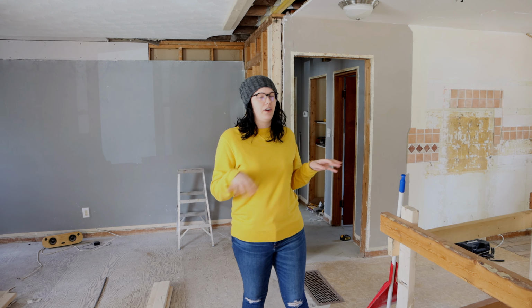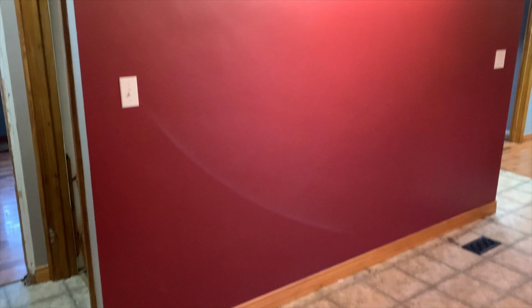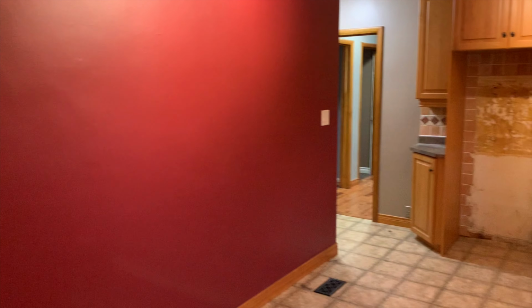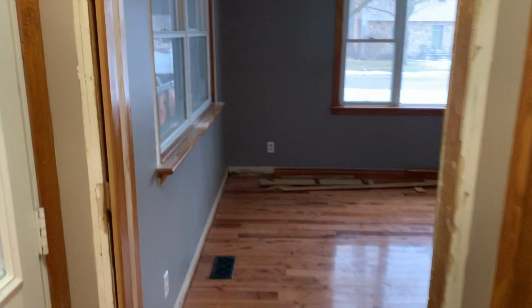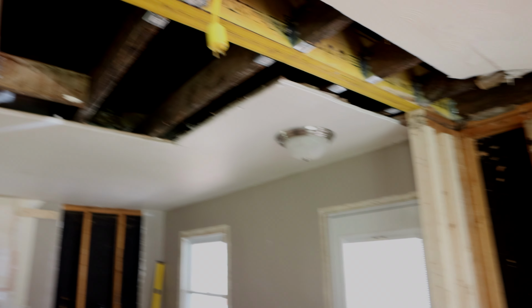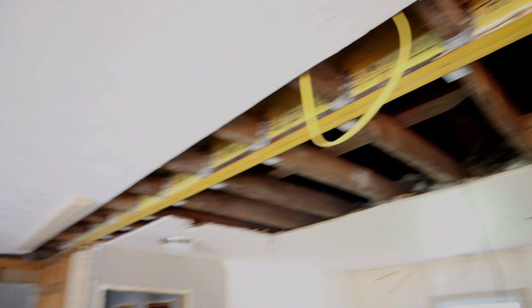First, we'll go over the big structural changes. We'll check out each room and go over what the plan is, and we'll see how far we are with each of those rooms. So the first of the big structural changes is the wall that separated our kitchen, living and dining room. That has all been taken out and it has been replaced with what? LVL. An LVL. And how long is it? 18.5 feet. Yeah, so that went in, and as soon as that went up, the wall could come down.